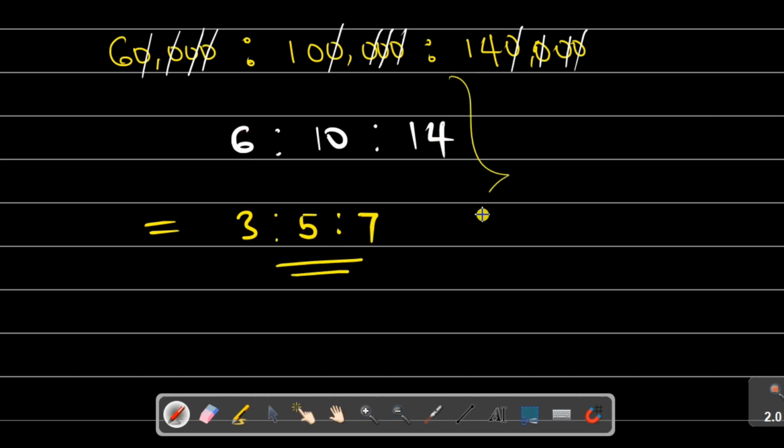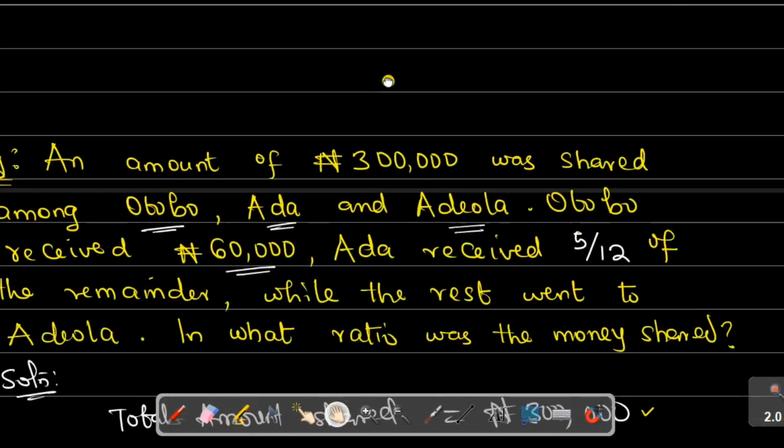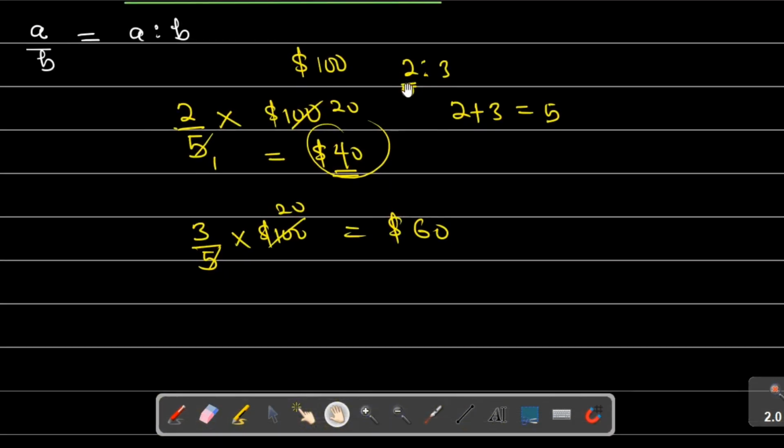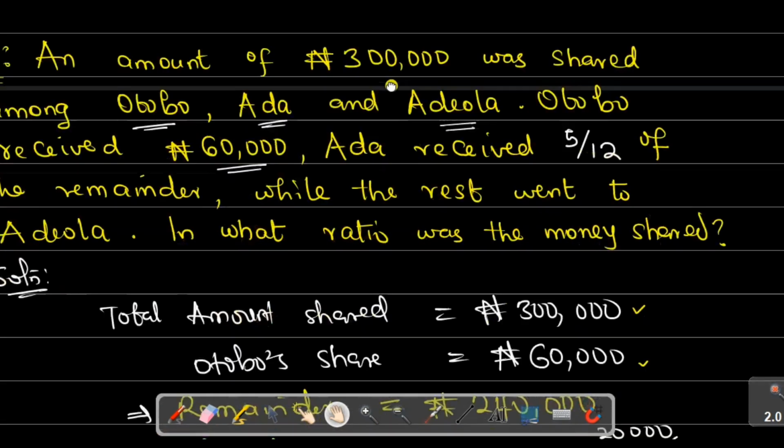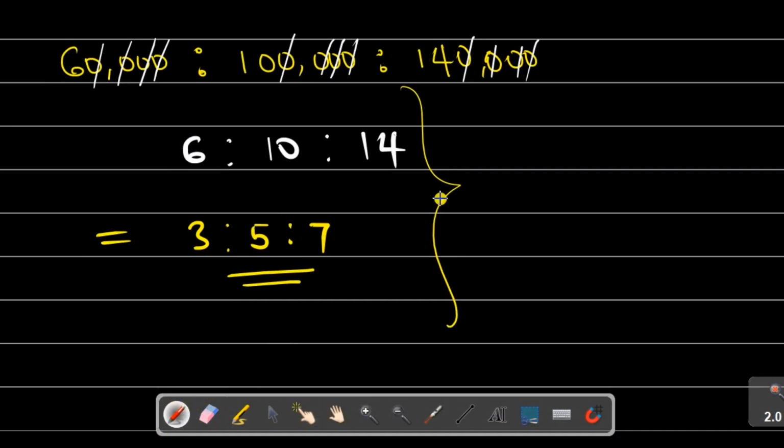And of course, you can confirm that this is true. Just like what I said earlier, if you are already given the ratio, all you need to do is get the total ratio by adding the three ratios. If we add them, 3 plus 5 plus 7 gives 15, so we have 15 as the total ratio. If we use these ratios to divide, are we going to get the same amounts? Let's check. The first share is 3 over 15 times 300,000.